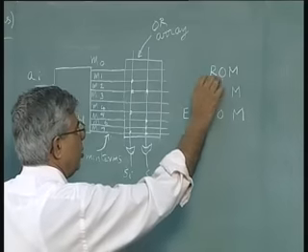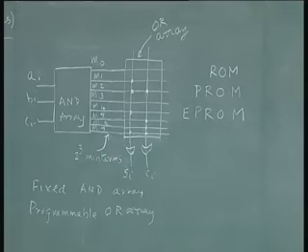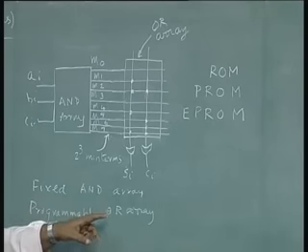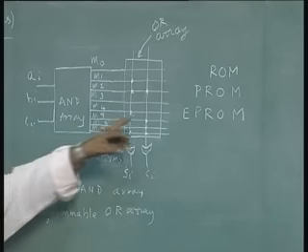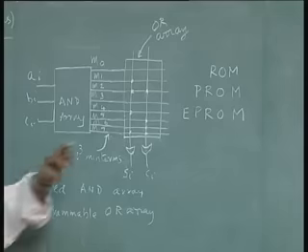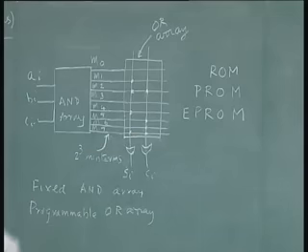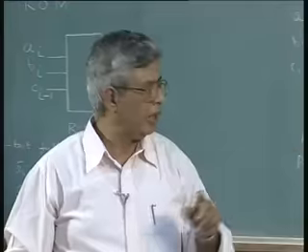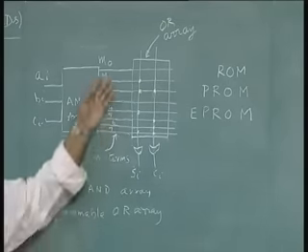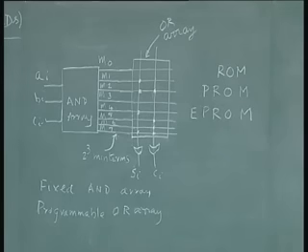So, this is the read only memory where the connections get fixed. Even though the OR gates are programmable, the connections are fixed, I can't change it. That is a ROM. They are fixed ones, factory programmed. It comes programmed from the factory as it is, you use it as it is. This is field programmable. That means you have the device and the capability to change the input to the OR gates from various min terms. It is called field programmable. That means I can make the connections the way I like.